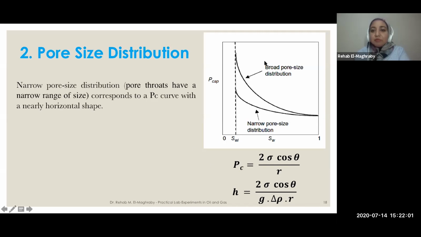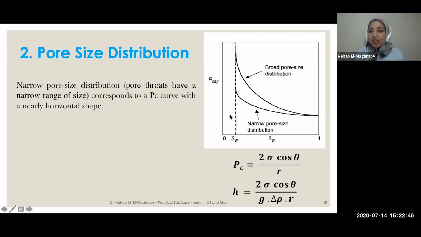Imagine that you have a small core, and all the pores have the same radius, the same throat, maybe all 1 micron. What will happen? We say that there is a threshold pressure. At 1 micron, the threshold pressure that we calculated before was 0.39 psi. If we apply this capillary pressure, 0.39 psi, what will happen to the oil? The oil will invade all the pores. So we will go from 1 to connate water saturation at one capillary pressure.